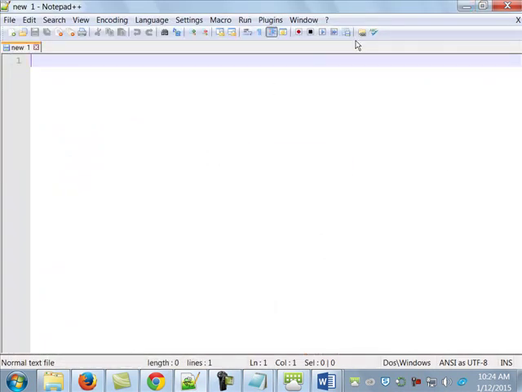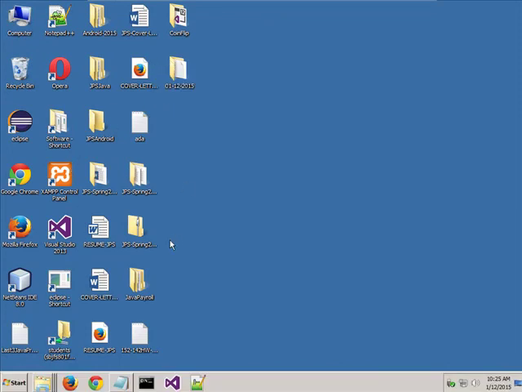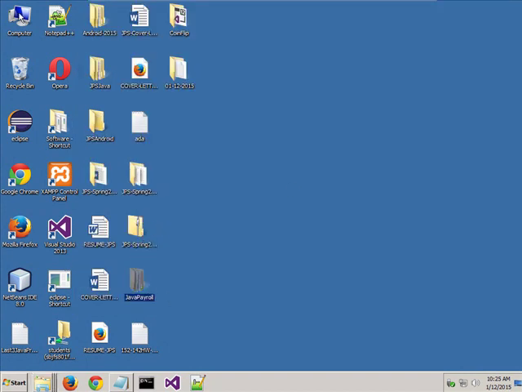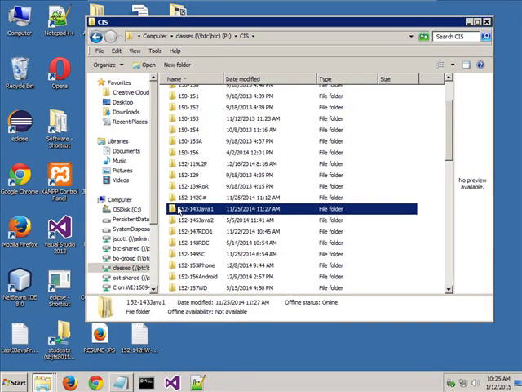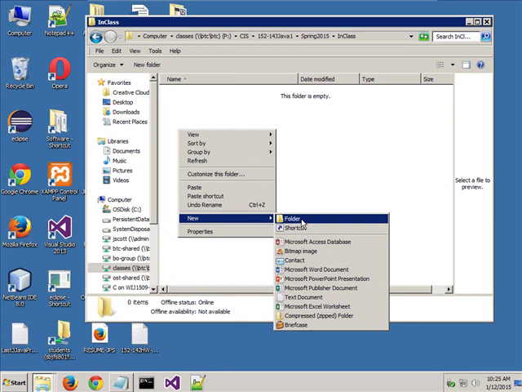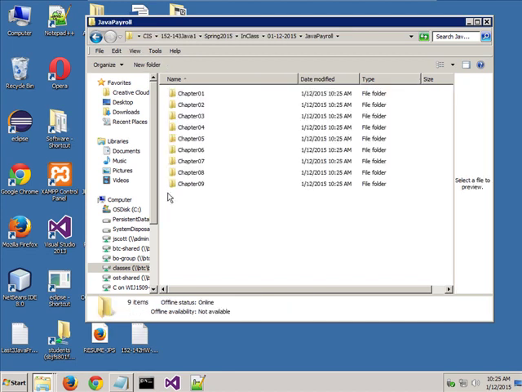The other thing that I want to show you, and I've got to make sure I've got them saved out here someplace, is I didn't know whether we do these as a class or not, but I'm not going to. So in other words, what you'll see are literally right before your eyes, because I haven't done it yet, is in the in-class folder, I'm going to first start by putting in a new folder that's got today's date on it, 01-12-2015. And then what I'm going to drop into that are a bunch of already made Java programs. So if you want to go in and start looking at that, you'd be able to.